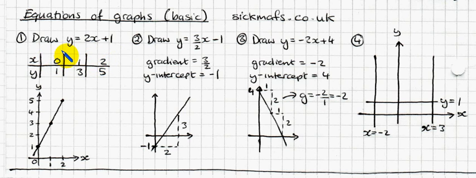Okay, I put x equals 0 into the equation. I get 2 times 0, which is 0, plus 1 equals 1. So that means y equals 1, because y equals the result of all of this. Okay, so I've put that there. Let's put another number in. So x equals 1 goes into there. 2 times 1 is 2, plus 1 is 3. So I put 3 there because y is equal to 3. Okay, and for that one, 2 times 2 is 4, plus 1 is 5, so that goes there.